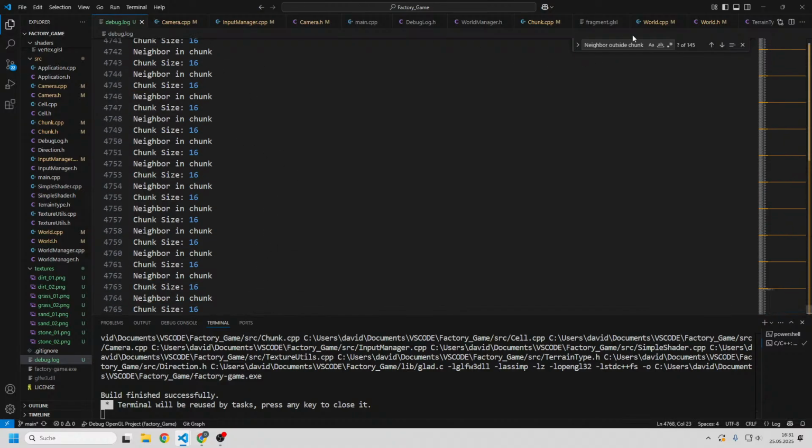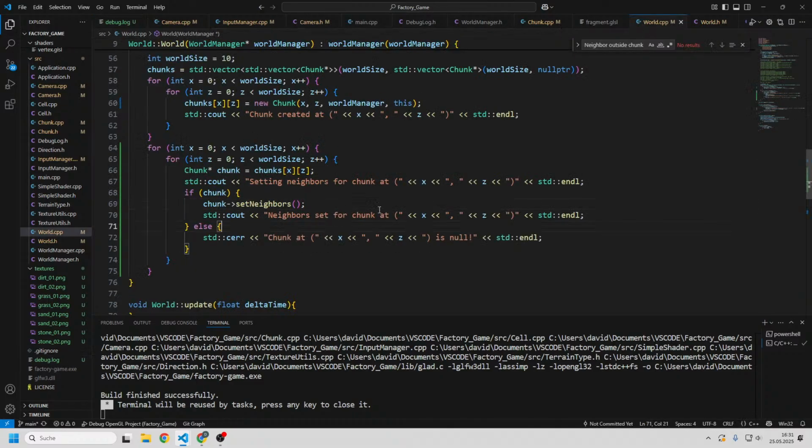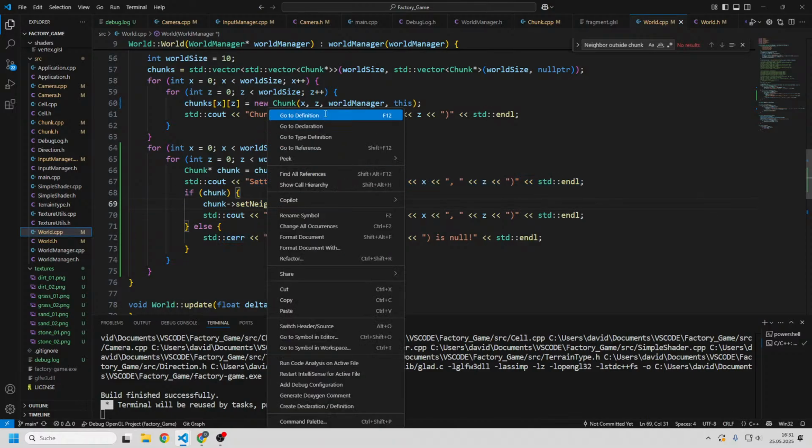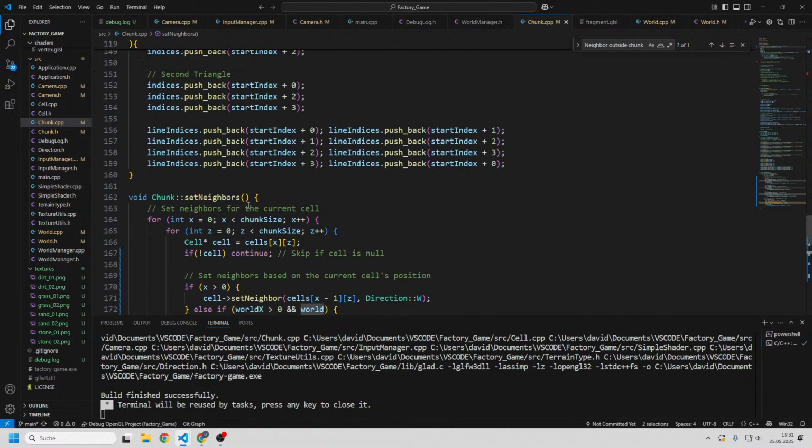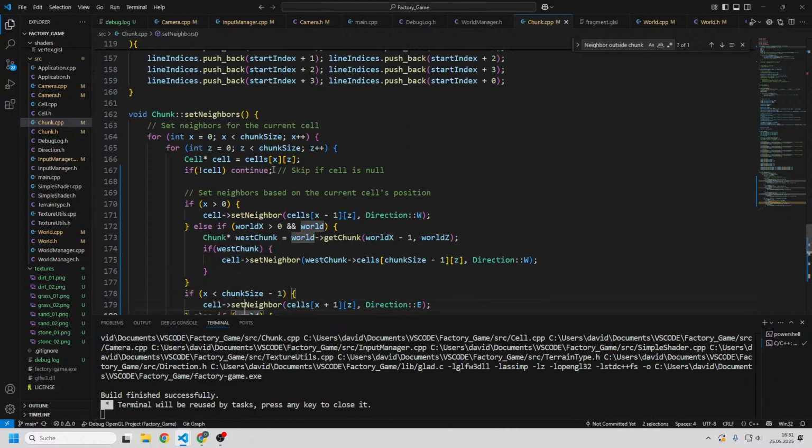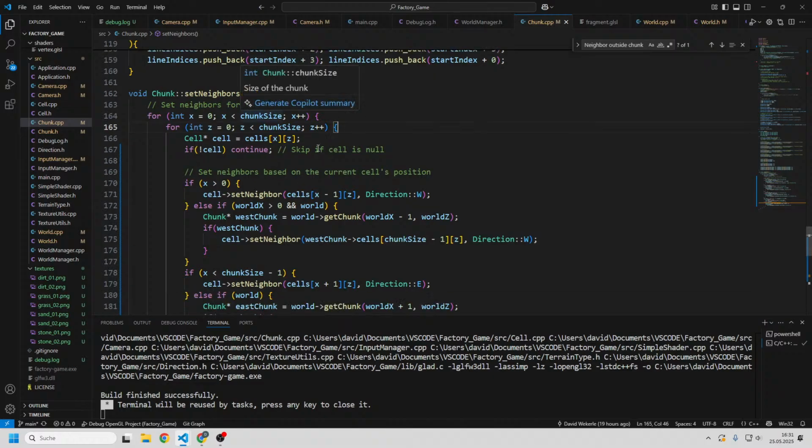So maybe we should also print out some more stuff. Setting neighbors. It didn't get null, but let's go to set neighbors again. And then let's think about that. So we're looping through all of the cells in the chunk. That should be from 0 to 16, so that should be fine.